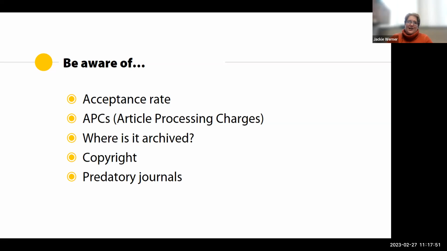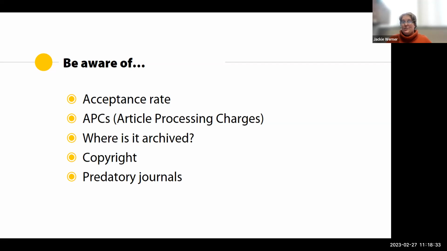Another thing to look out for is copyright. Is having control of your work important for you? A lot of publishers take copyright when you publish with them. So you're not legally able to put your work wherever you want. Usually open access journals let you retain copyright. And there are also author agreements out there. SPARC is one, that gives you a framework for negotiating with publishers and keeping copyright of your work. But if you want to go the simple way, look for open access if you want copyright.